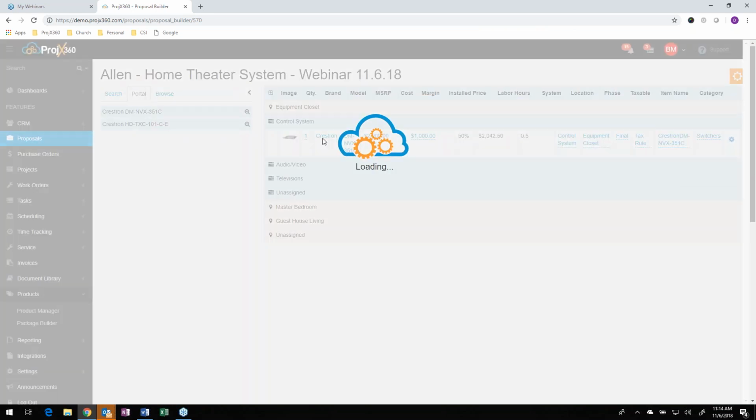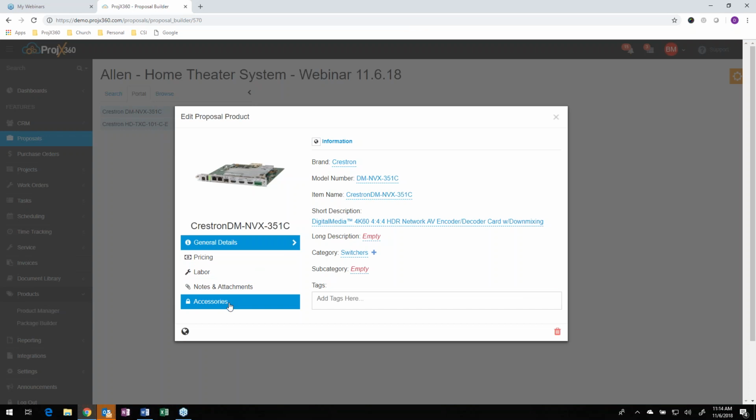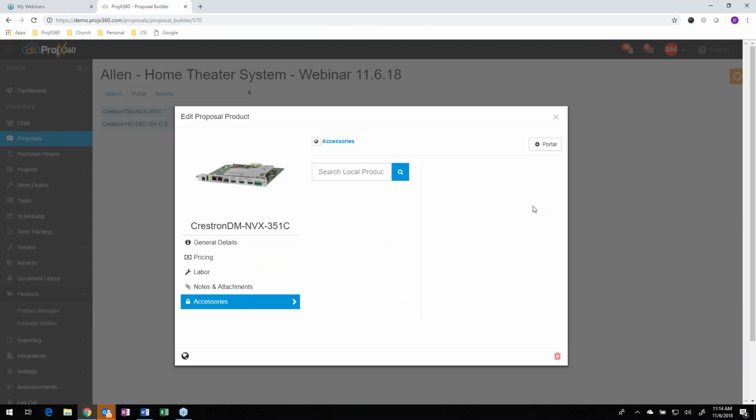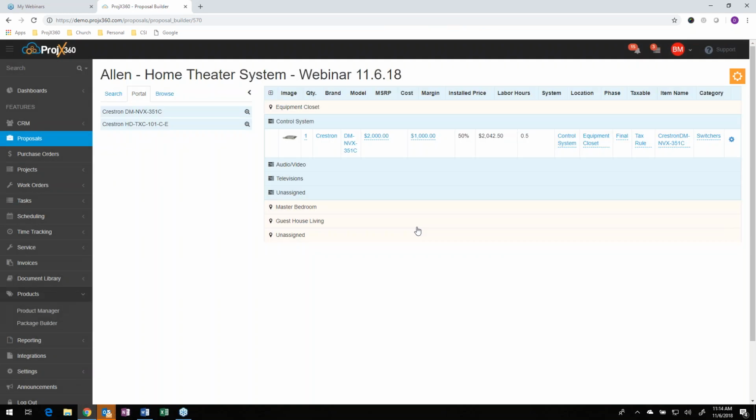You can also, even while you're building the proposal, go to the accessories section, and you can add accessories to the product from both the local product database and from Portal right here. So you can even build the accessories as you're building the proposal. So you can really fine tune your database as you're building proposals, if again, you're new to the system, and build your database that way. And that way you're starting also with a nice clean database instead of maybe bringing something over from an older system that you are working in that might have a lot of dirty data in it.